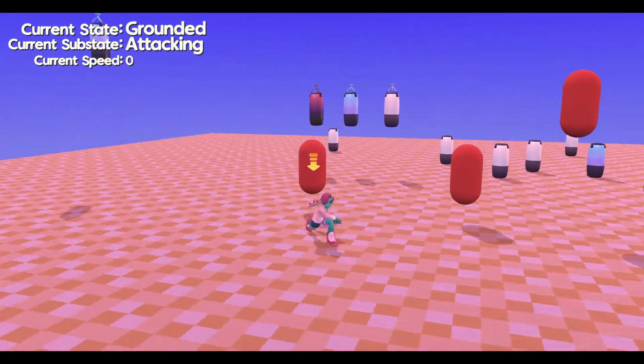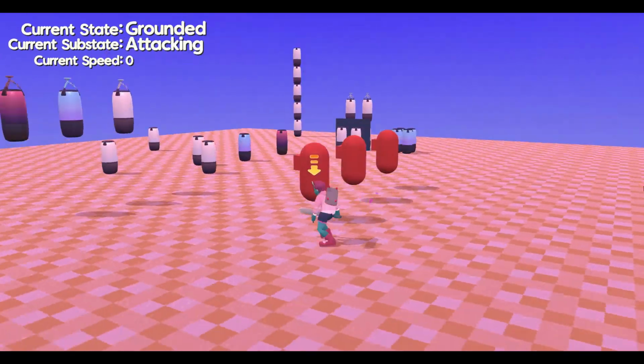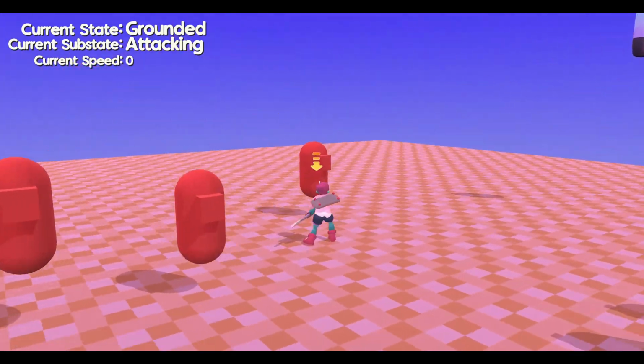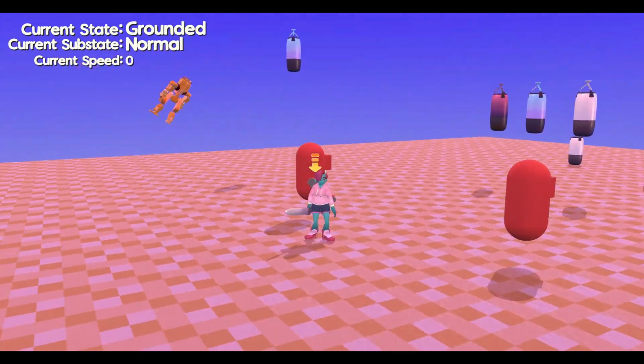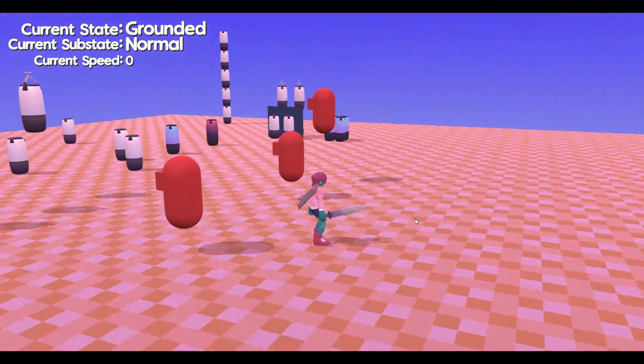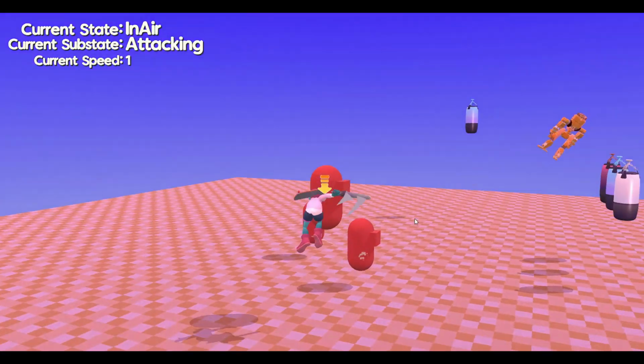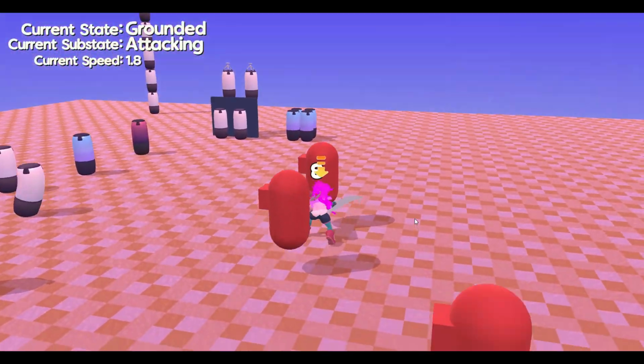Then whenever we launch an attack, I will put into a script what our current attack is, whether it's the beginning of an attack being a readying, a swing, or a recoil, and the attack animation we want to play, this being our one-handed sword swing, for example, our first swing.